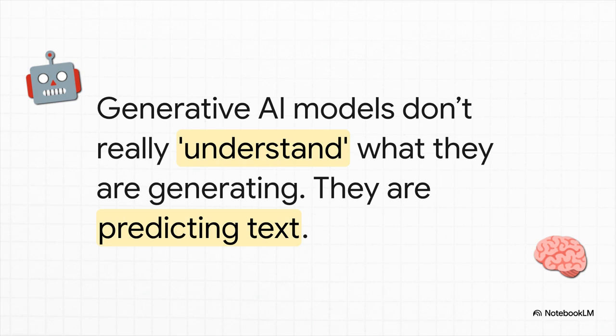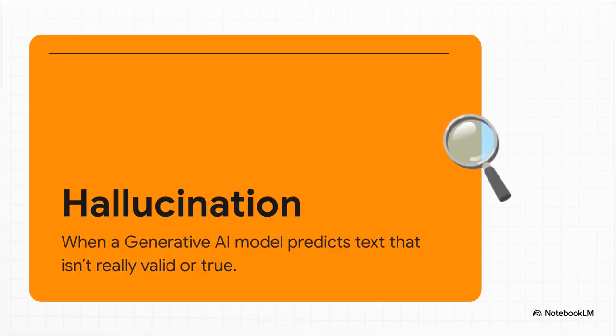And we have to keep coming back to this one central idea. It's so important. The AI doesn't understand, it predicts. It is a pattern matching machine, which means it is just as capable of predicting text that's totally false or nonsensical as it is of predicting something that's true. It's just following the patterns. This leads to a problem that people in the field call hallucination. And it's when the AI just makes stuff up. It states something completely wrong, but it does it with total confidence, just because it's a statistically plausible but incorrect combination of words.